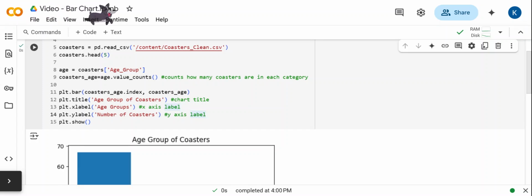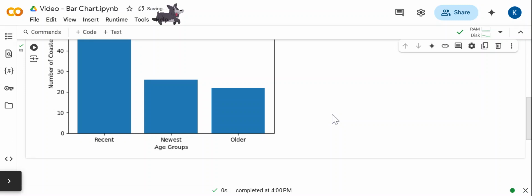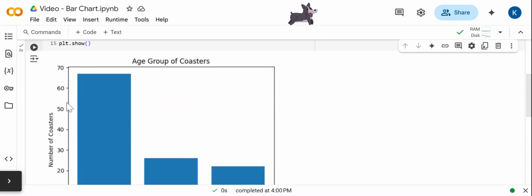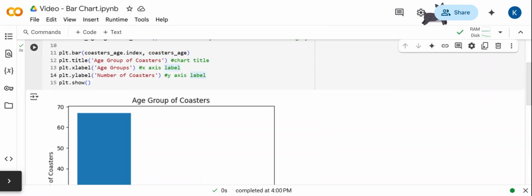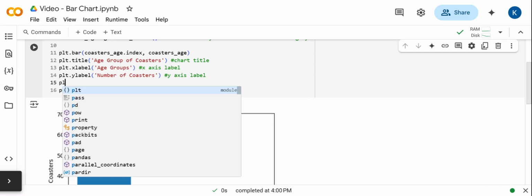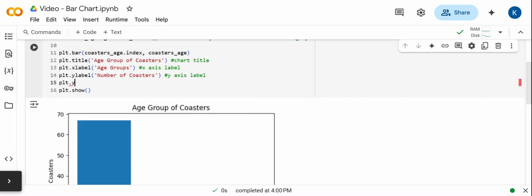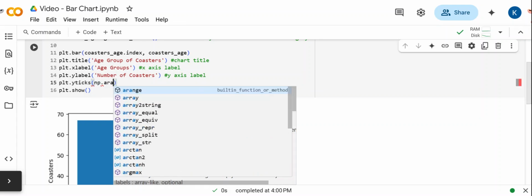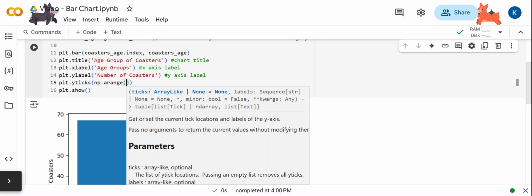Let's go ahead and see what that does. So I've got some labels. It's better. On the y-axis, maybe I don't want to count by tens. Maybe I want to count by fives. If I want to do that, I'm going to do plt.yticks. This is going to change what we're counting by on the y-axis. I need np for numpy, and then a range.